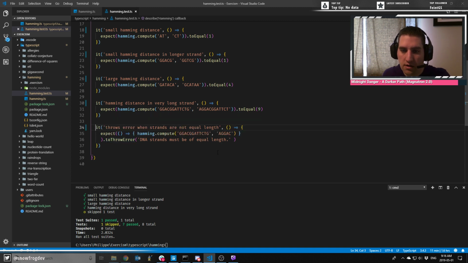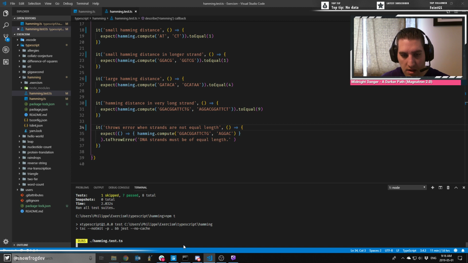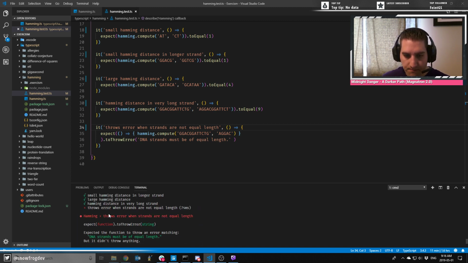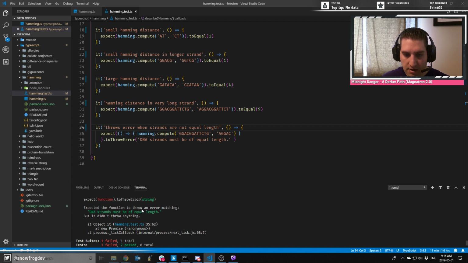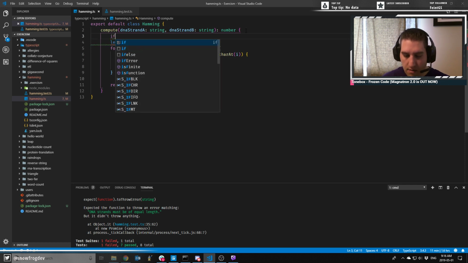Throws an error when strands are not of equal length. Well, that's not going to pass because I didn't do that. Okay, it fails. And why does it fail? Because it's expecting it to throw with this line here, the string message. So let's do that. Simple enough. We're going to check this right at the top.